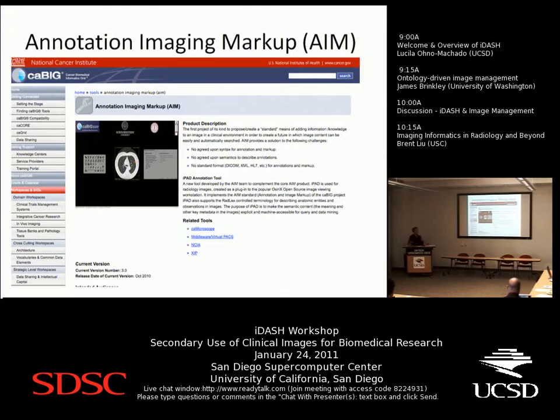So Daniel, again, is doing this thing called Annotation and Image Markup, AIM, which is a caBIG project, which is much richer, but it still has the same information. It just has a lot more in it for annotating images. So that's one thing I might suggest looking at for annotating images is AIM, because it seems to be becoming a standard. I don't know if there are other standards, but that's the one I've heard of. There may be others. It produces an XML file, which is associated with the image and shows a lot of the annotations.